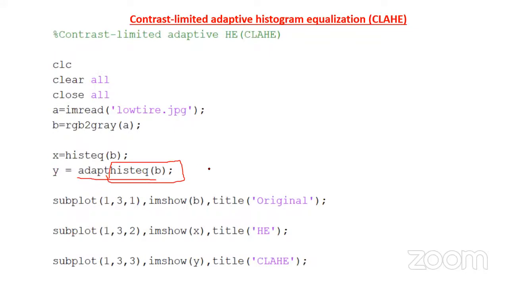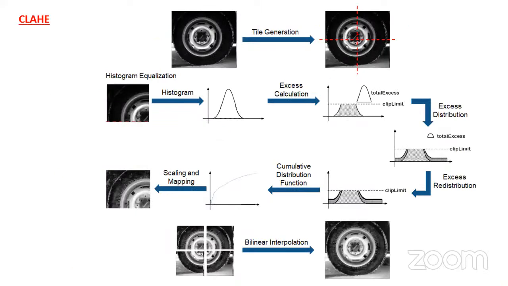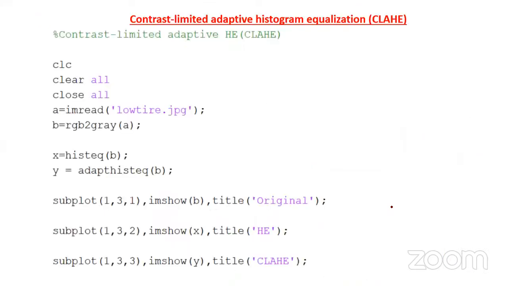That's the meaning, and based on that we can apply it. But the basic idea is that we are applying it to sub-images. You can see the original image, after that we divide it, and we apply histogram equalization here. Finally we get the enhanced image. You can go through the complete details of that algorithm. I will not explain it because it will take a lot of time.